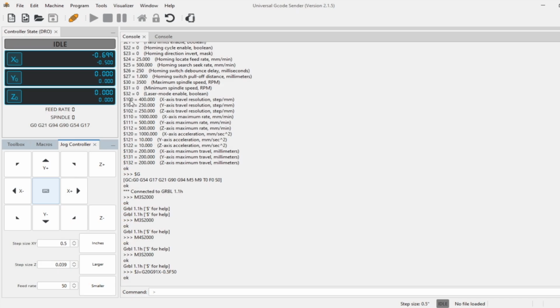So when I did this initially, command 100, or variable 100, needed to be set to 200, but when I had it set to 200, the traverse only moved a quarter of an inch. So I doubled that, just making an educated guess, and that's what I needed to do. I entered 400, and now the traverse was moving exactly half an inch.